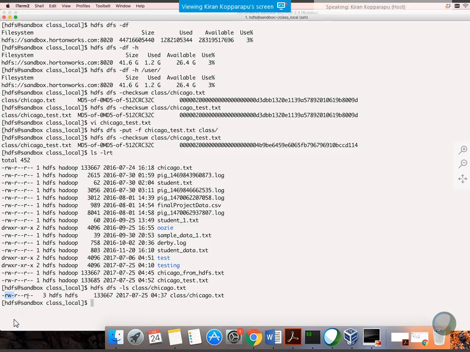Also, there is a numeric representation of the permission bits. That is another way. R has a weightage of 4, W has a weightage of 2, and X has a weightage of 1.